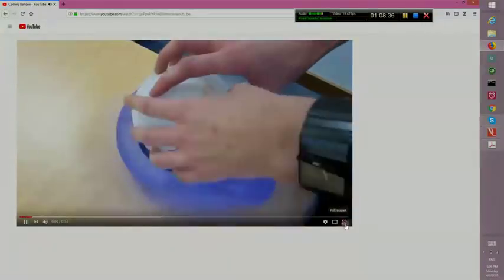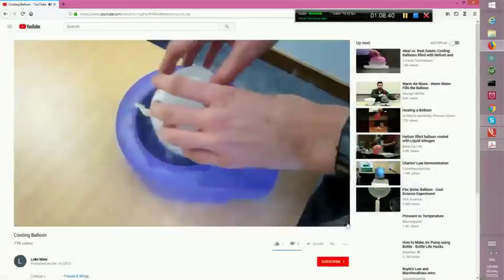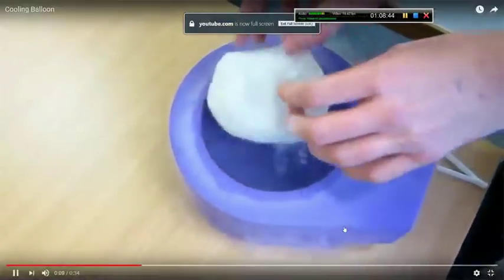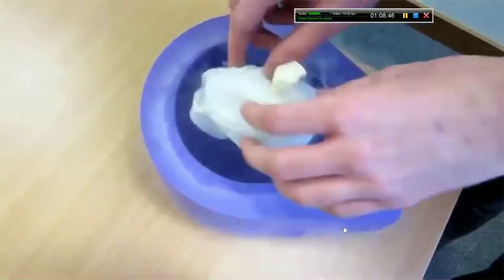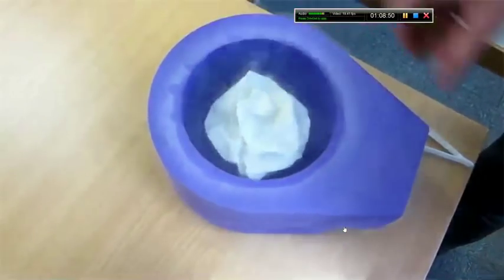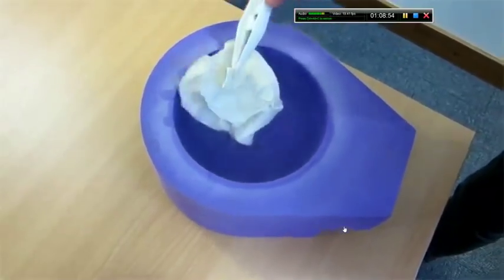Alright, Charles' law example. So we have a balloon here, and we're putting it into liquid nitrogen, so we're making it a lot colder. You can see that the balloon is shrinking as the temperature gets lower. So the volume of the balloon gets smaller when the temperature is also getting smaller. That would suggest that volume and temperature are directly related. When one gets smaller, the other also gets smaller.